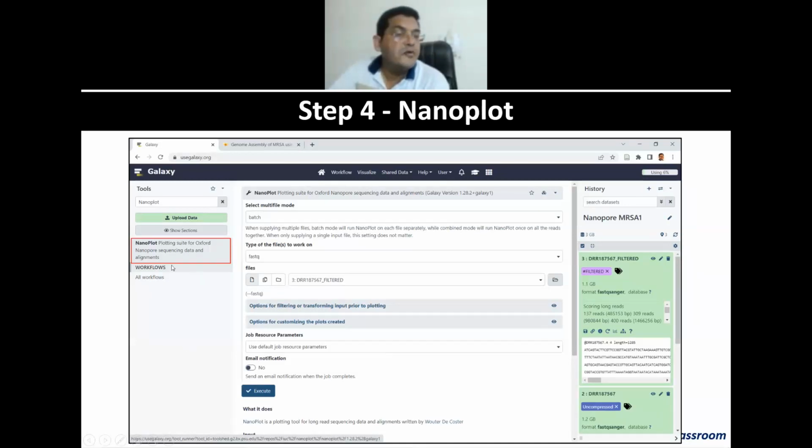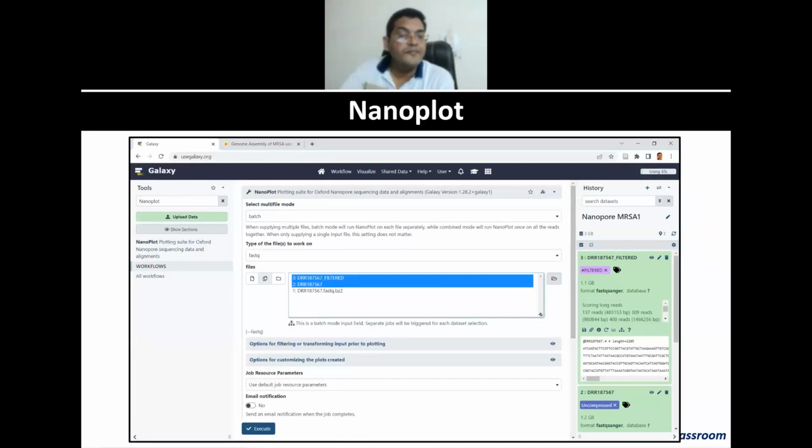So here you're going to use NanoPlot, a plotting suite for Oxford Nanopore sequencing data and alignments, right? So this is basically a plotting suite. And here you select multiple file mode, that is your batch mode, because you're going to give it 2 files: one is your filtered and the other is your unfiltered. And then of course you can give more options. I have selected the second one.